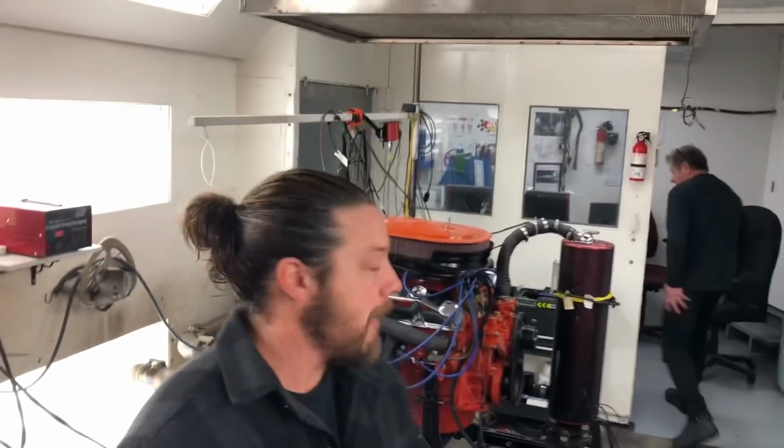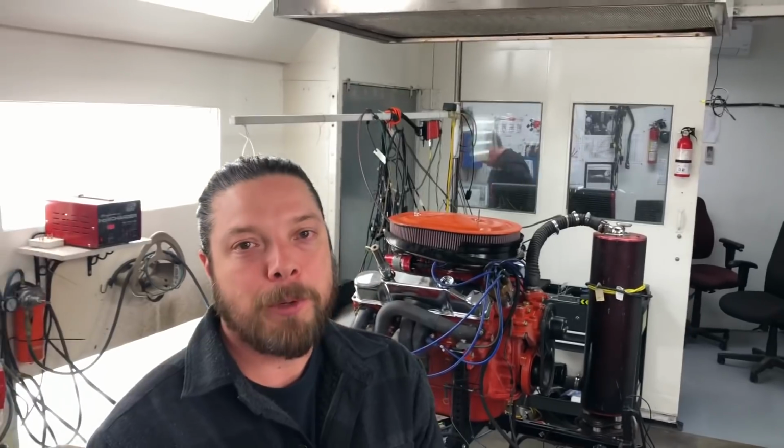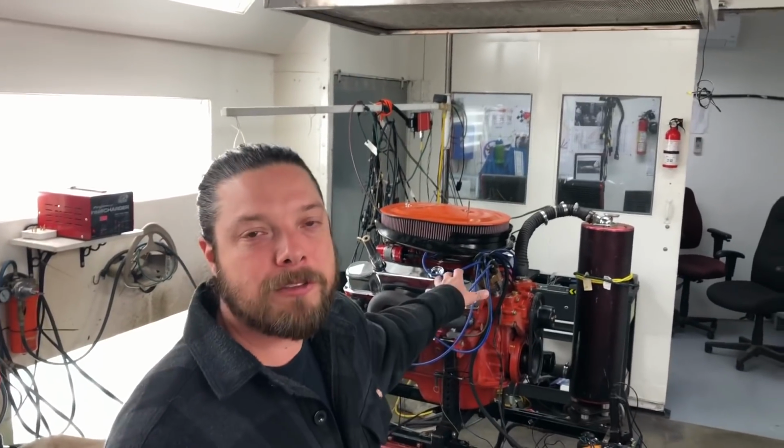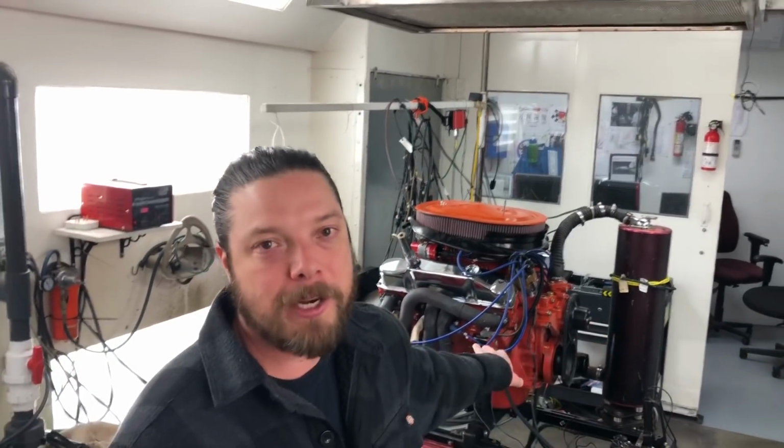So real quick, if you didn't see that last video, I'll give you a quick rundown on this build. It is a low deck motor. It's 500 cubic inches, solid roller cam, heavily ported iron smog heads, and a 6-pack intake. If you want a complete build breakdown on it and some of the history behind this engine, because Pete's had this for about 30 years, just pop back one video and we got a great breakdown of the entire build.